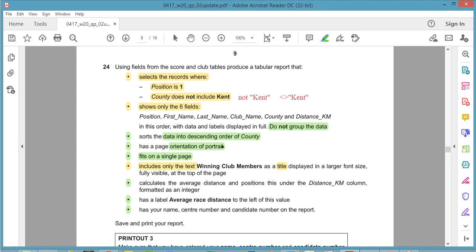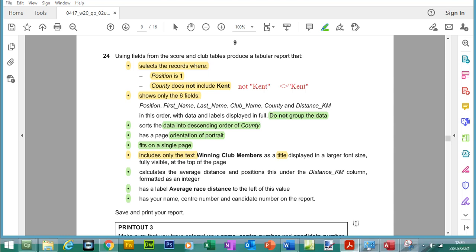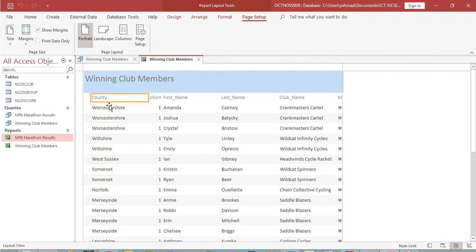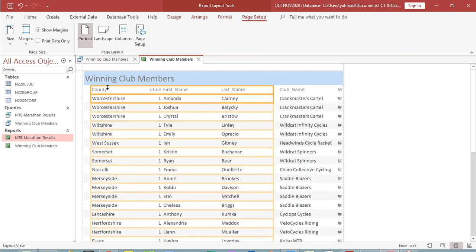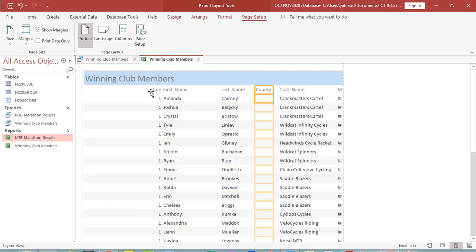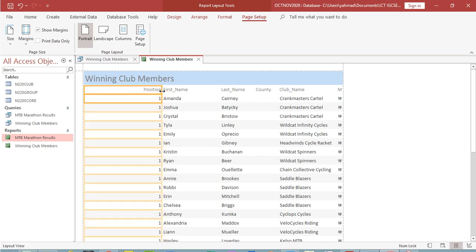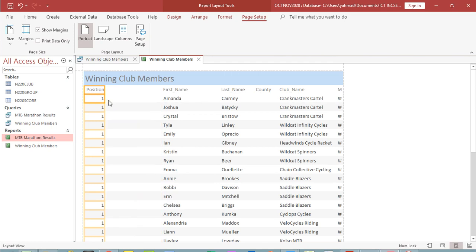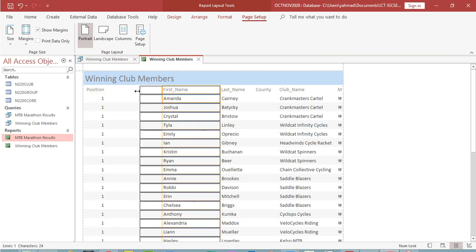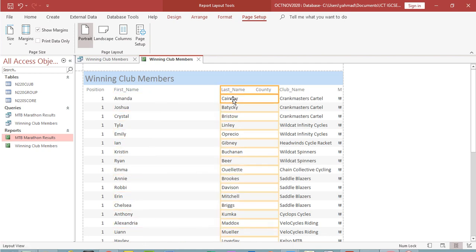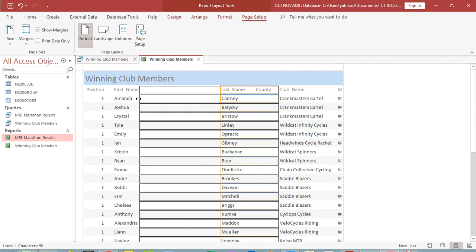So county should be the second to last field. So what we need to do, let's click on close. If we go to layout view, I need to move this field maybe just over here. Okay, so position is the first field, and all of the positions should be 1. Okay, then we have first name. So remember guys, I'm pressing first of all on a heading, and then I'm pressing Control on my keyboard to select the data, and then we're moving it across.